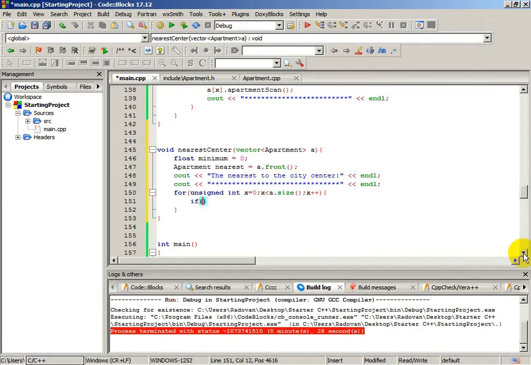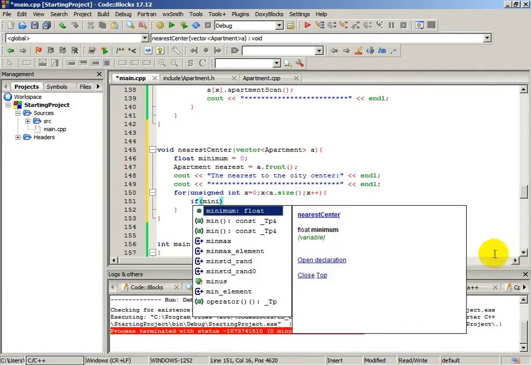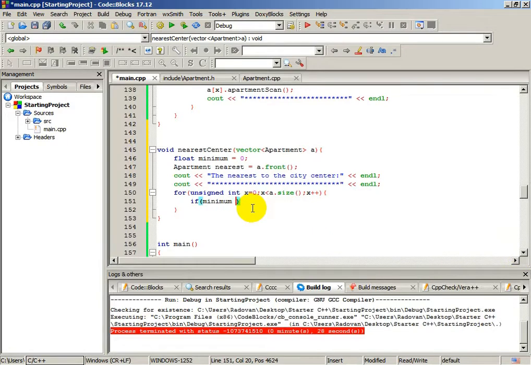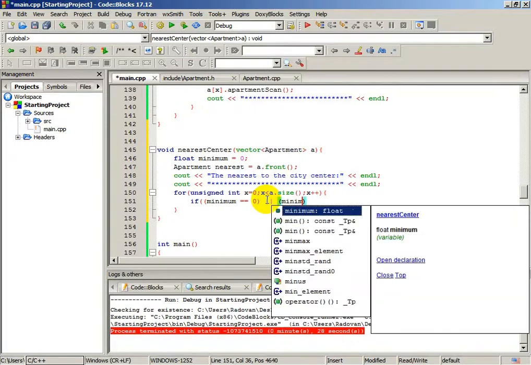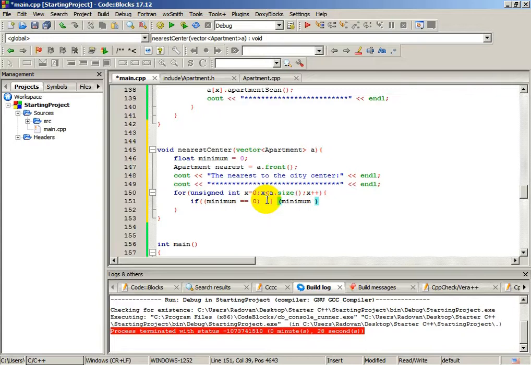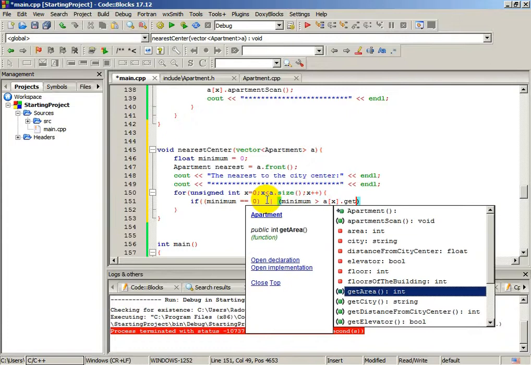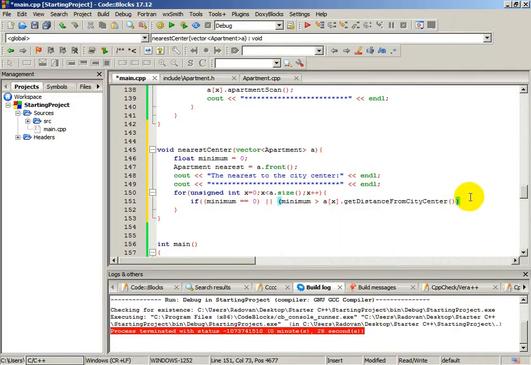If minimum equals to 0, but we need another opening bracket, or minimum is greater than a of element x, and we need the field get distance from city center.